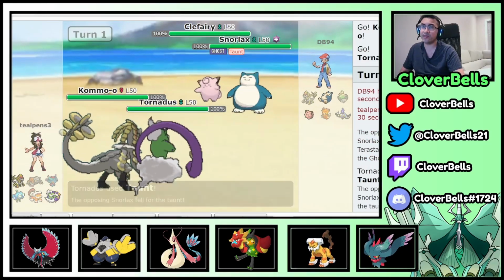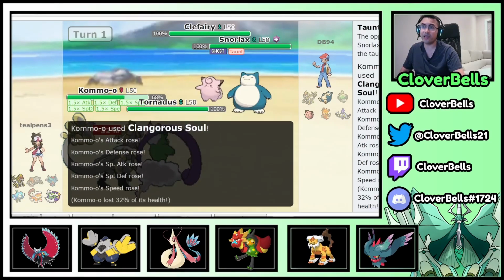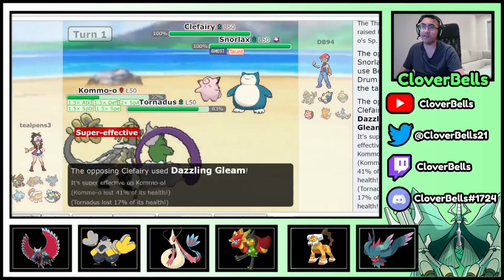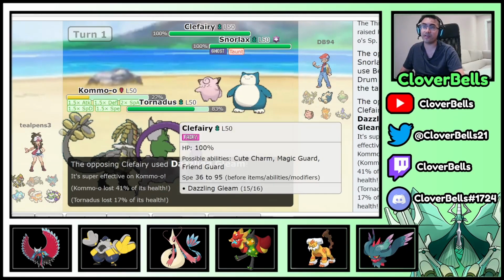I wanted to just Taunt the Snorlax, and he did go for the Belly Drum here, by the way. So Clangorous Soul looking pretty good here. And like I said, he did go for that Belly Drum, and there is the Dazzling Gleam here. So that's good damage. But I can also just go Terra Steel now and kill this Clefairy.